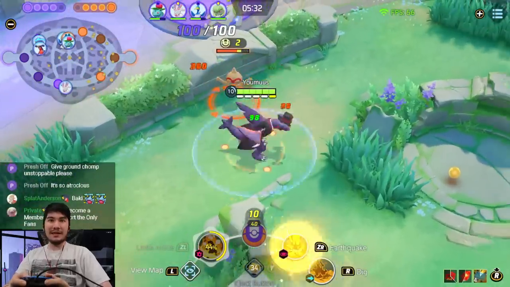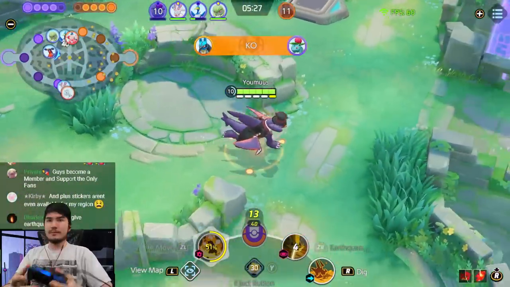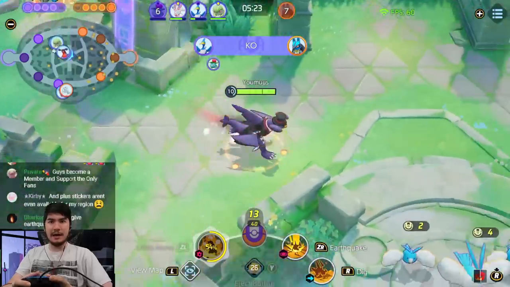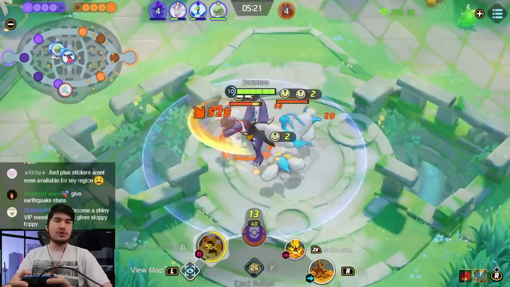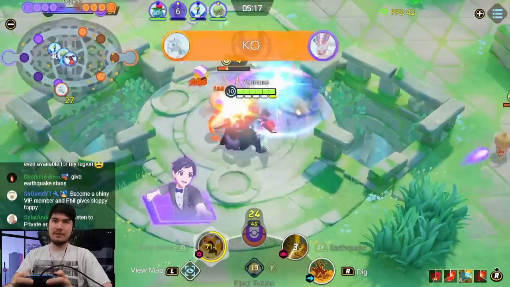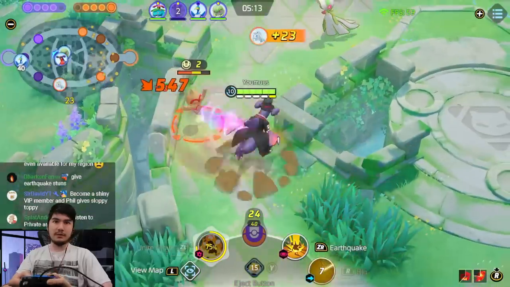All right, I was 1v5 and I killed 2. You know what? Maybe I should have killed 3, right? Why didn't I kill 3? Give Earthquake stuns. Just make it so the Earthquake cannot be canceled. I'll be happy with that until future developments come. But it's already such a bad move, and then on top of it, you can get it canceled. It's terrible.